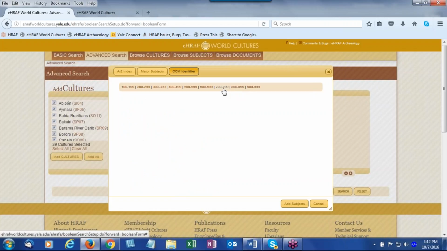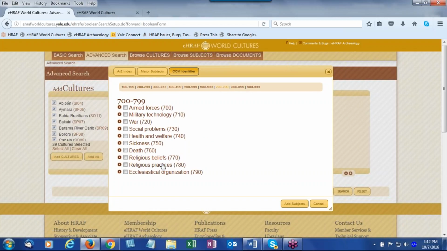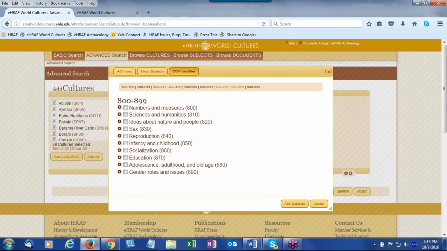Like if I go through here, I see a logical sequence between events. I mean, logical in terms of HRAF logic. So we group things together, like war has to do with sickness, and then when you fight and you're sick, you die, and then you go to heaven, religious beliefs, and so forth. Similar to reproduction, there is a sequence too. So this is all reflected in here. So this is worthwhile to explore, that's for sure.